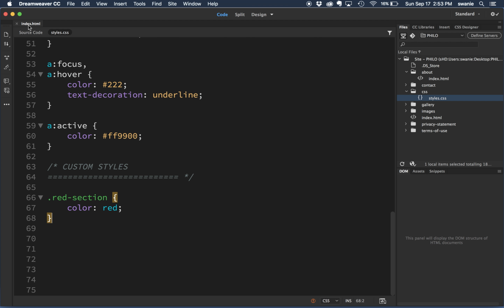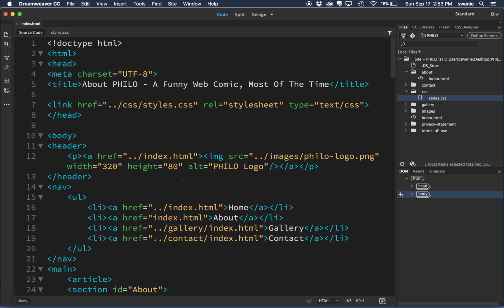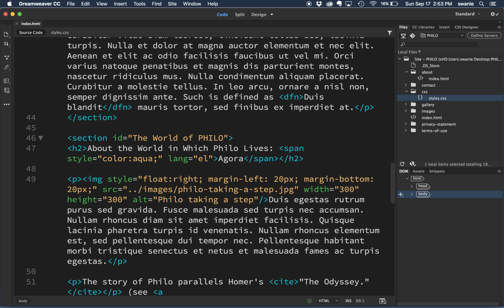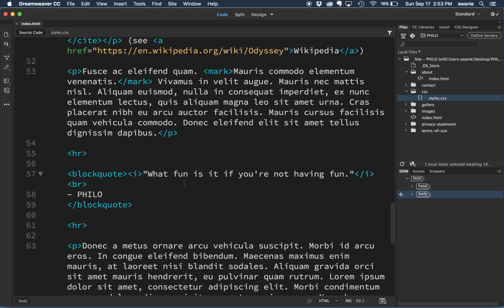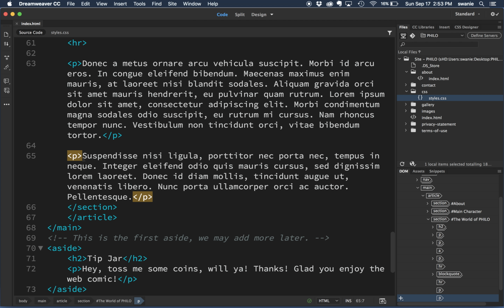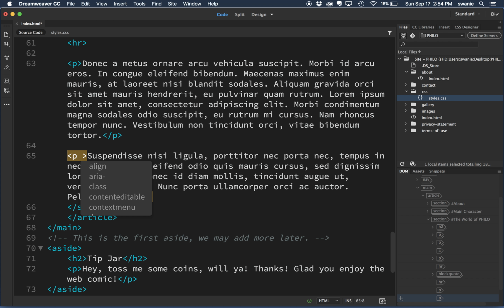Now I need to come back to my source code tab, and I'm going to apply this red somewhere in this content. So I said I wanted that last paragraph that starts with suspendees. So this paragraph, I can put my cursor inside of it and give it a space.